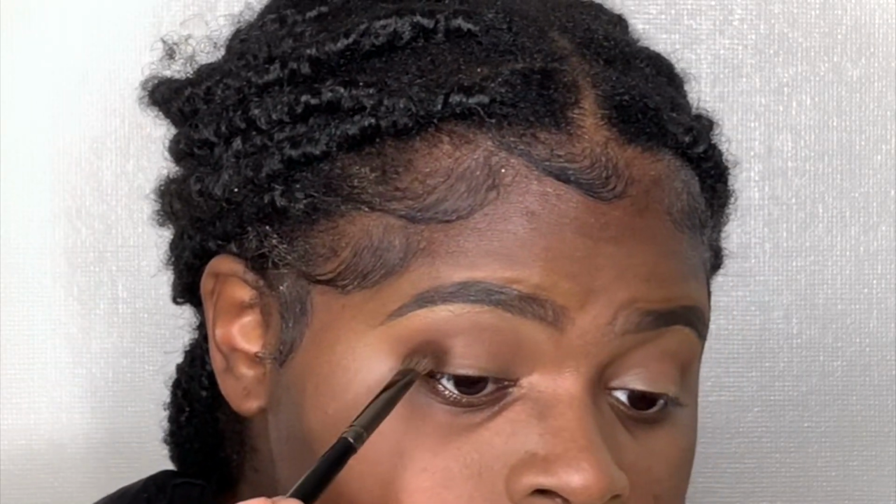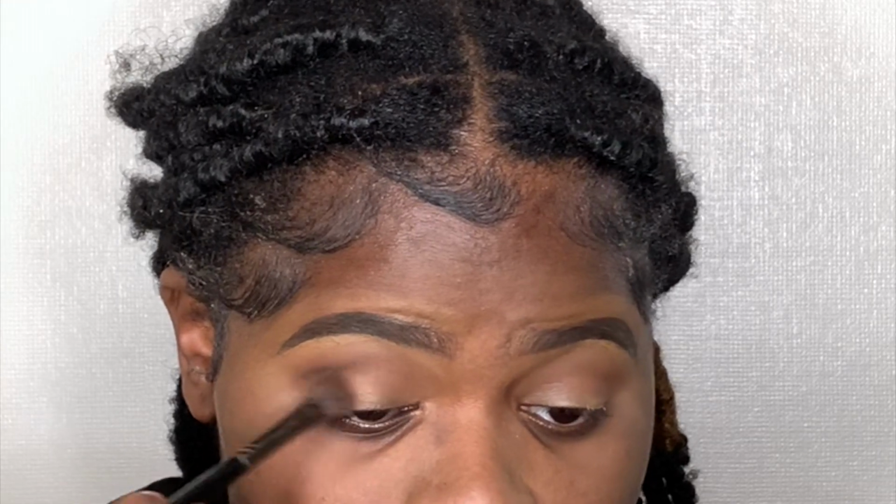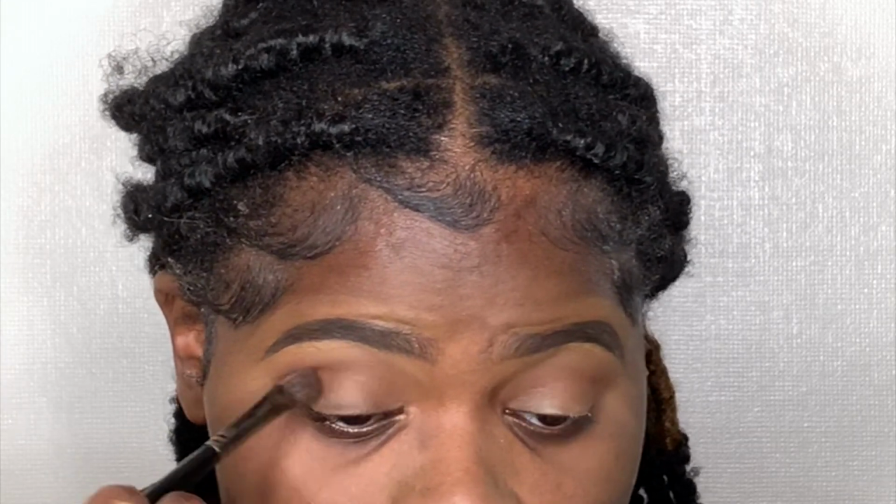Next thing I'm going to be doing is taking a little bit of a darker shade. I think it's the darkest brown that he has in the palette. And I'm going in my crease and a little bit on the outer half of my lid, kind of like a V shape, just darkening up that crease.